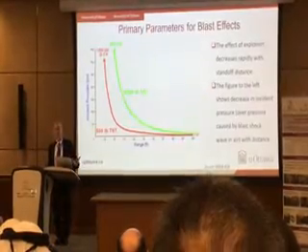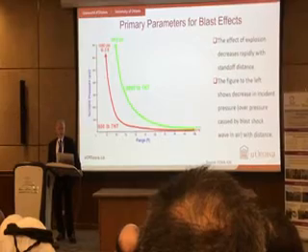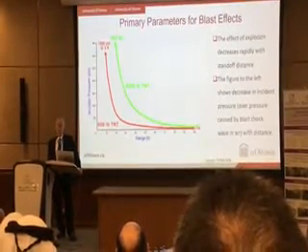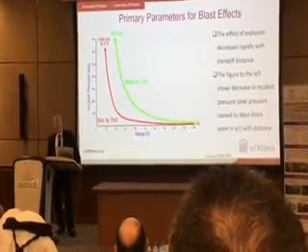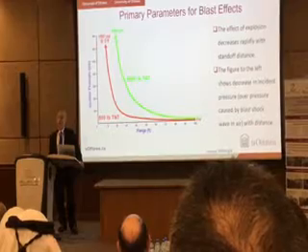Okay? But I mentioned that distance is very important. So here you see the effect of about 2,500 kilograms of TNT, which is shown in green. And then we have 250 kilograms of TNT shown in red. The horizontal axis shows distance.